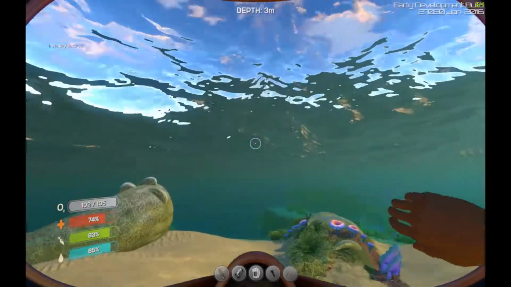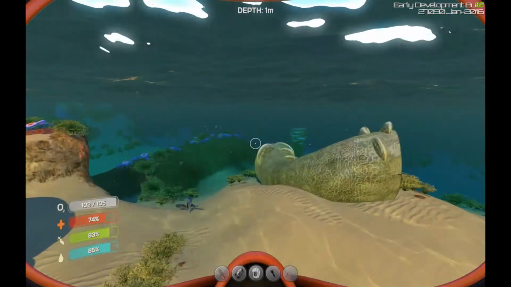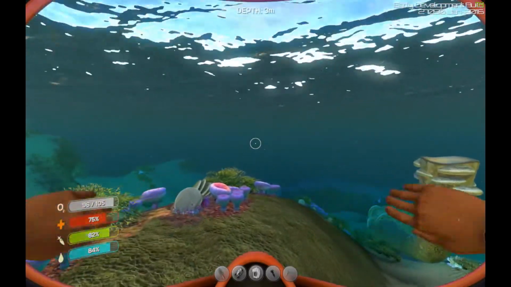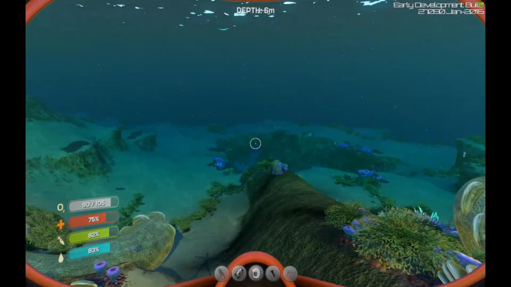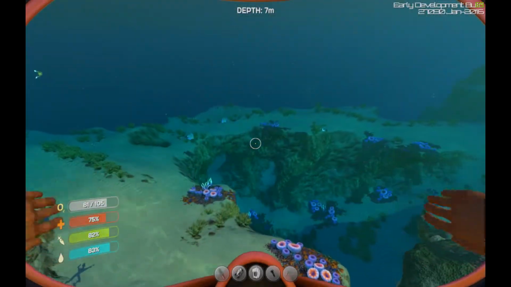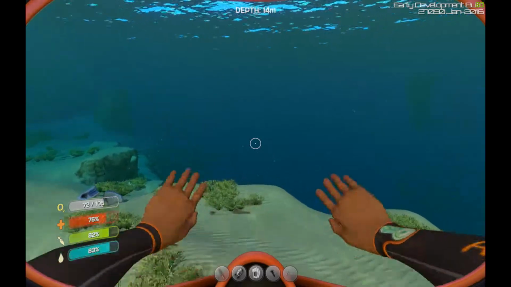Alright, we have everything we need to go off and make a base. Now, the question is, where? I think I want to go this way this time. And I'm saving my sea glide for the moment. So one of the benefits of going this direction is there's the mushroom caves. Obviously there's some kelp there. So we should have a good supply of metal.